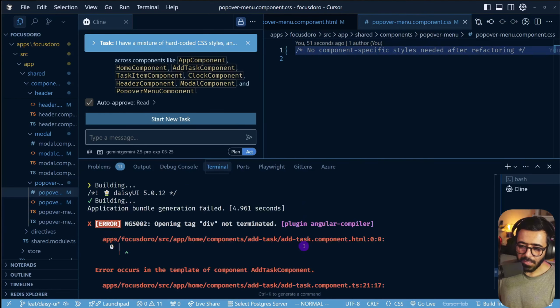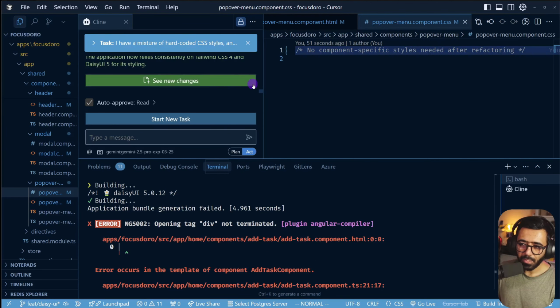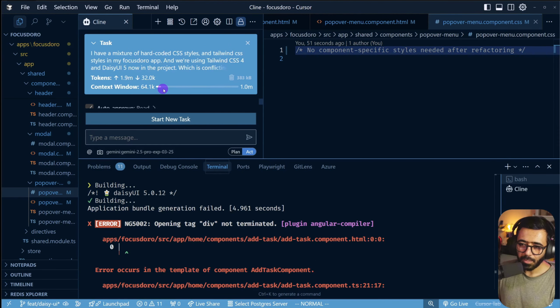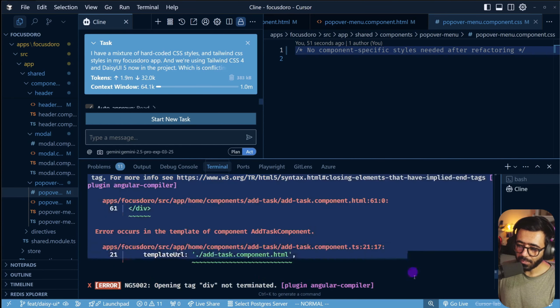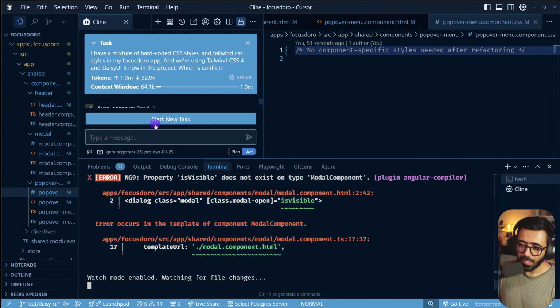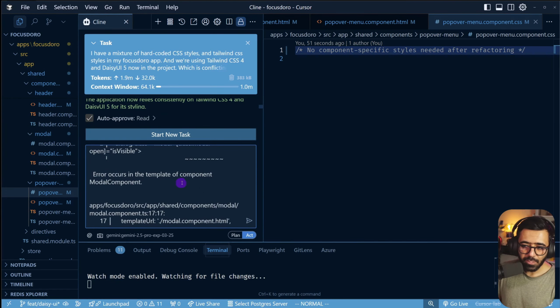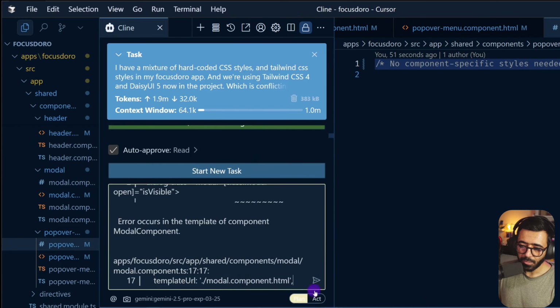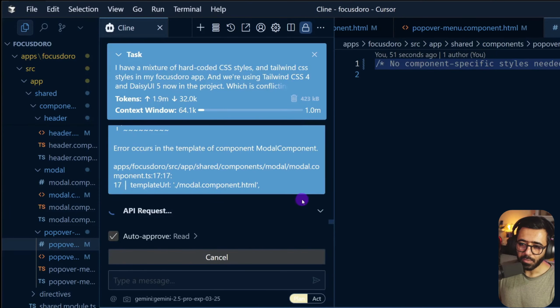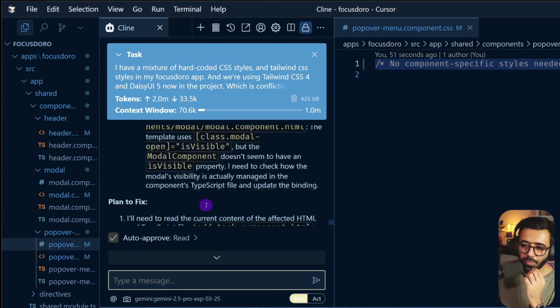So let's see. Since I know that Gemini has a really big context window, and we have not even reached like half of it or quarter of it even, what I'm going to do is I'm going to actually pass all of this as errors in the chat, and I'm going to again switch to the plan mode so we can essentially save some money as well. So I'm going to go to plan, hit play, and let's see what it comes up with. I'm going to close the other files. All right. So here, what does it say?